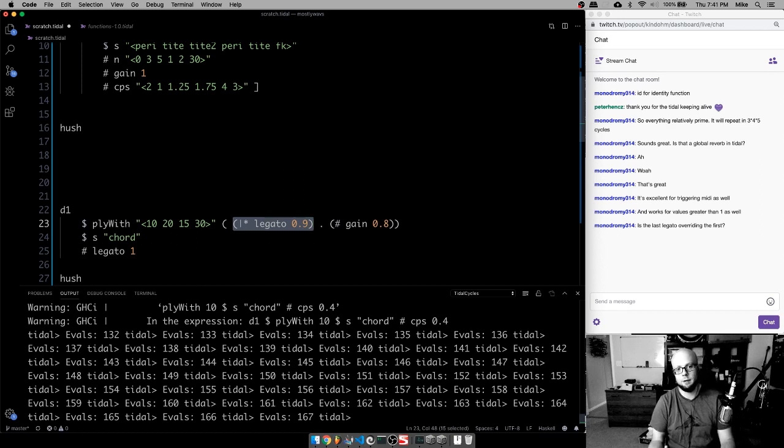The next one would be 0.9 times 0.9. The third one would be 0.9 times 0.9 times 0.9, and so on. Hopefully that makes sense. So we're continuously multiplying, diminishing or shortening the length of the legato by 90%.